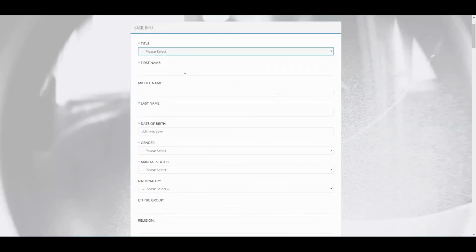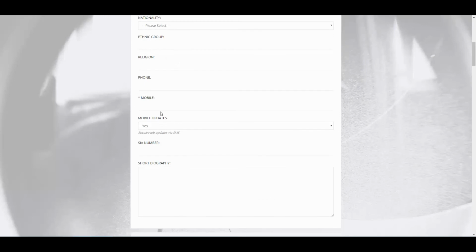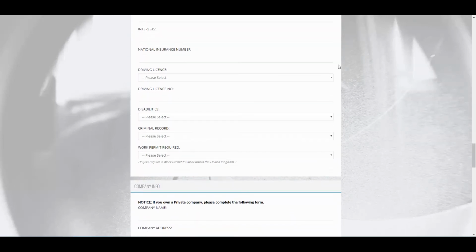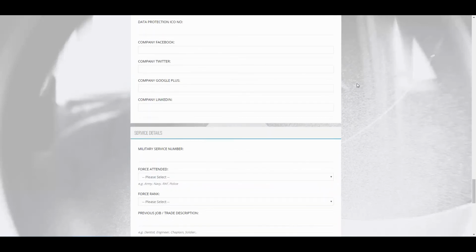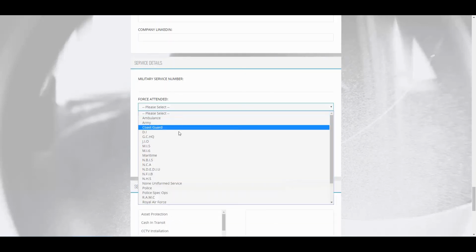Basically it's every piece of information that you could require: mobile number, dates, SIA number, short biography, address information, personal social media, health information, any languages spoken, hobbies, national insurance number, criminal records, if they own a company, the company information, service details, the forces attended, and the ranks.